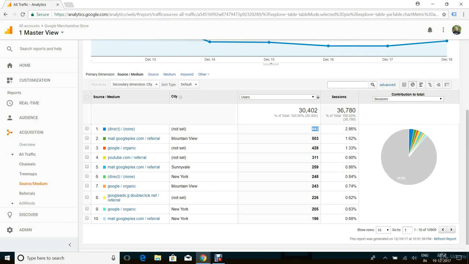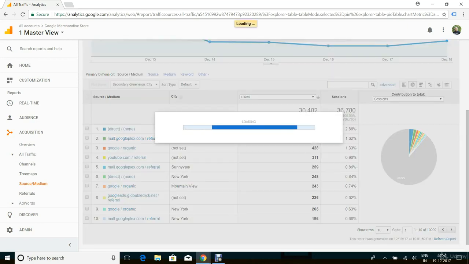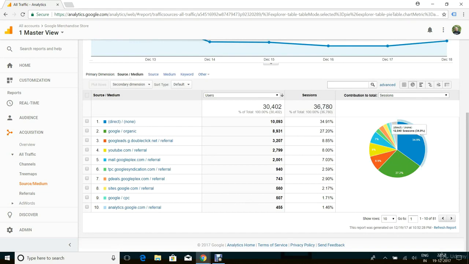That's why it has changed from where it was when we just had one dimension in this report. So let's go back to one dimension and see how it looks. Here we go. A lot simpler, a lot cleaner, because when you have two dimensions, it makes things complicated.